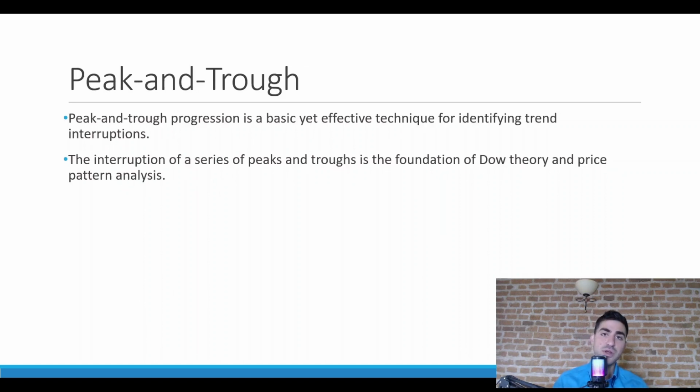One simple yet effective technique that we can use to identify interruptions within the trend is called Peak-and-Trough Progression. It's based on Charles Dow's observations that a trending market moves in waves, with each wave being higher and higher than the previous one. And spotting and catching those waves can help us with identifying the trend. And let's say if we have higher high and higher high, and then this chain is broken and we do a lower high, we can maybe expect a reversal within the trend.